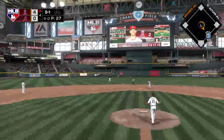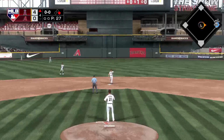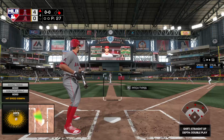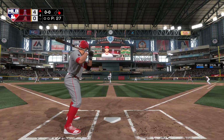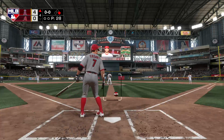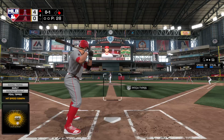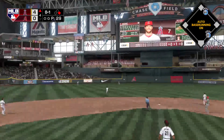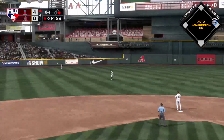Line toward the gap in left center. And that finds some outfield grass. It's a base hit. Digging in, Zach Cozart comes into this at-bat 0 for 1 in the ballgame. Here's the first pitch now from Greinke. And he'll just get a piece here as this is chopped foul at home plate. This is hit high in the air out toward left center. Pollock is in retreat as he pulls it in for the first out.